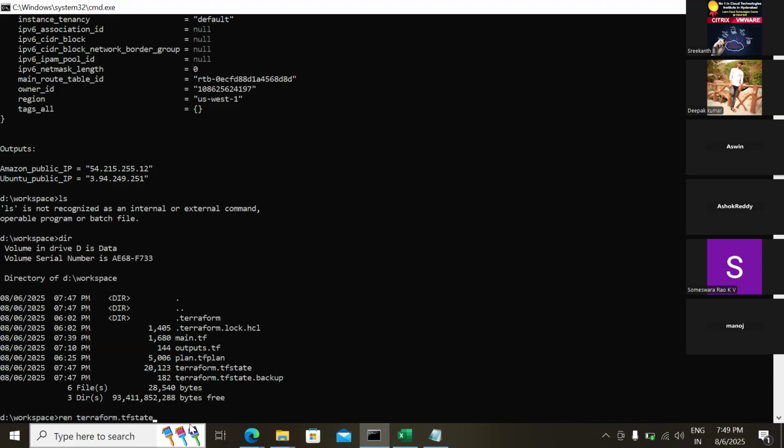That state file is the terraform.tfstate, okay? Rename that to terraform.state one or something. Okay.